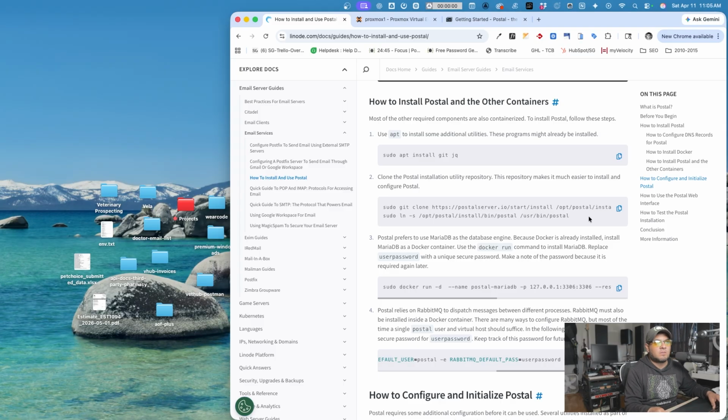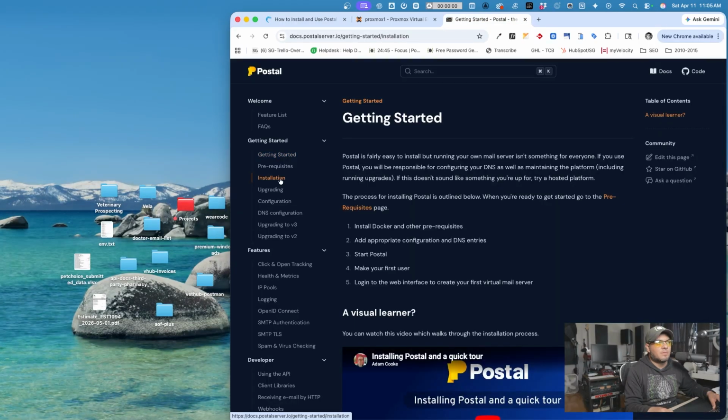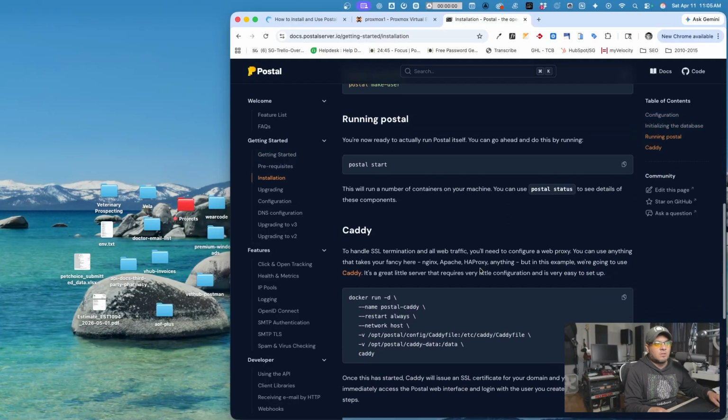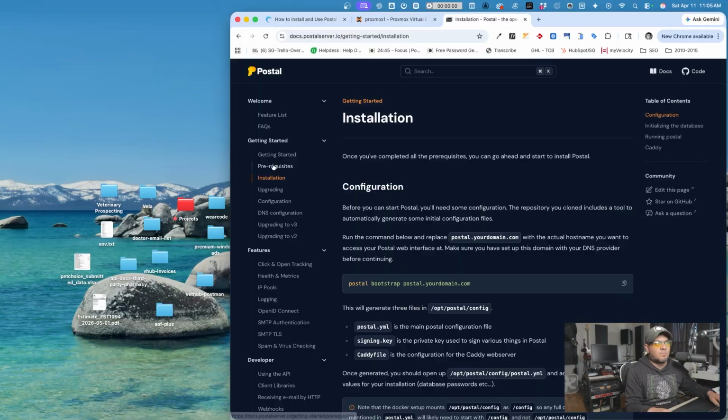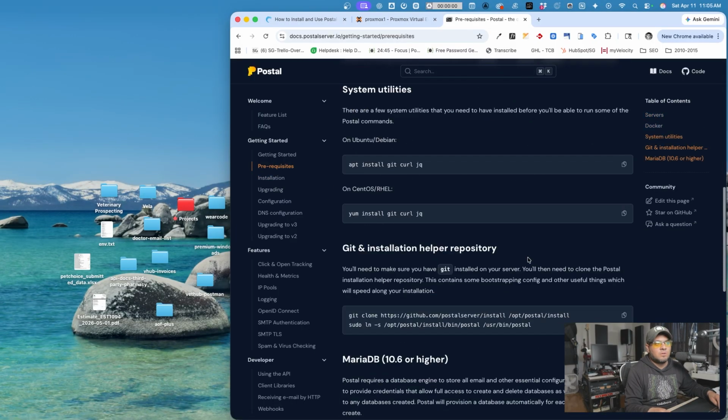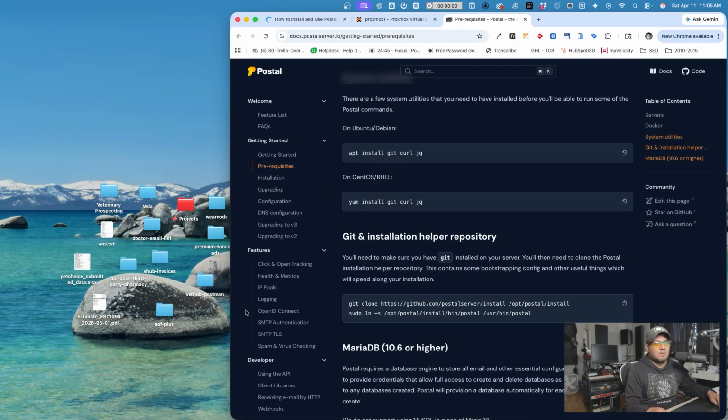I think this URL is wrong. Let's see. It did not install the postal prerequisite, so this is probably the right one. Let me reinstall it. All right, that looks good.